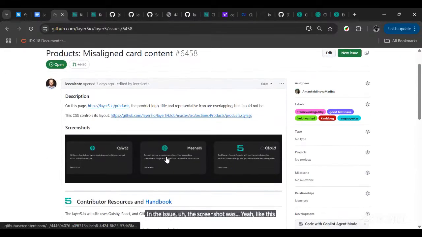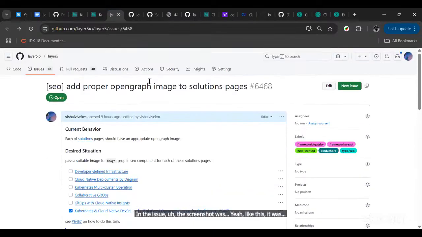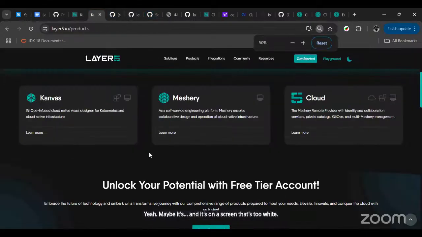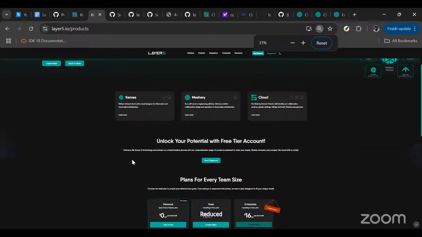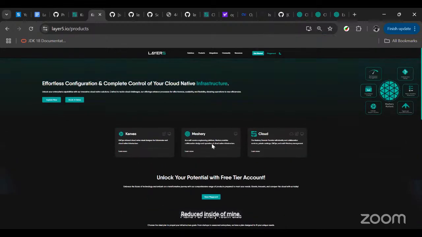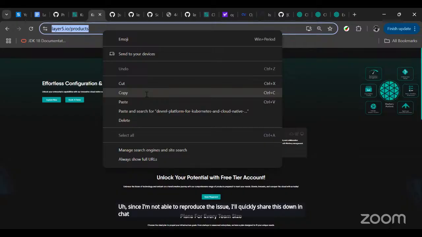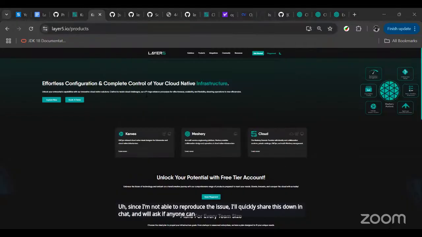Maybe it's on a screen that's too wide. Let me quickly reduce the size of my screen. Since I'm not able to reproduce the issue, I'll quickly share this in chat and ask if anyone can see what's described in the issue description.